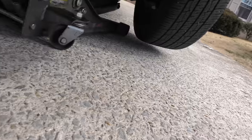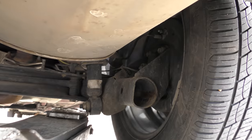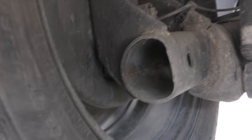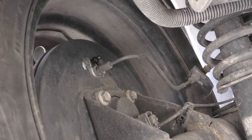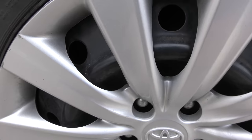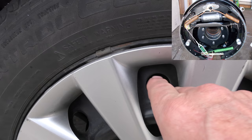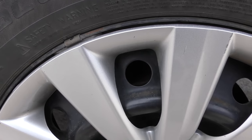Out to the back of the car and we'll check the back brakes. Dry as a bone on this side, then we go to the other side — also dry as a bone. There's nothing leaking on the brake system. This is an old style, it's got drum brakes in the back. When they leak, what leaks is the little wheel cylinder up top, but it's dry as a bone.